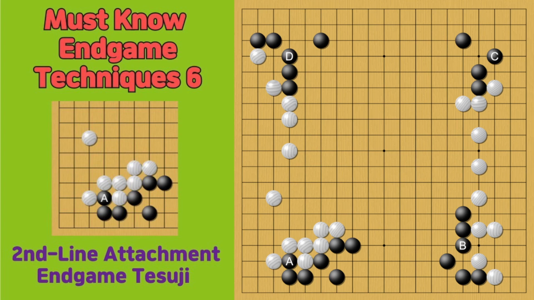So let's have a look at A first. So where would you like to go? So now, maybe you want to cut and fight, but in this case, white can actually Atari here, and even if black extends, white can block, and black cannot escape. Which means this one is the best way for the endgame, but actually it's not bad for white.